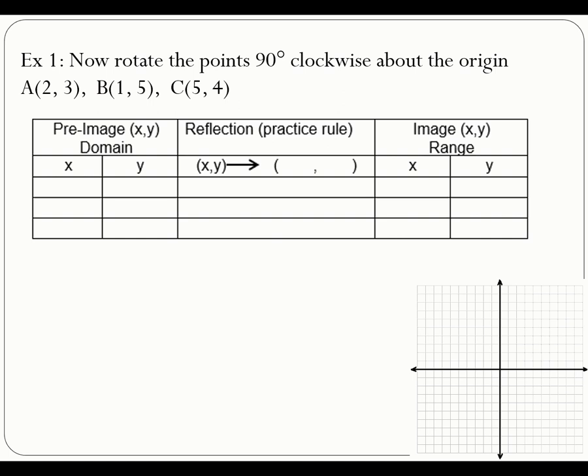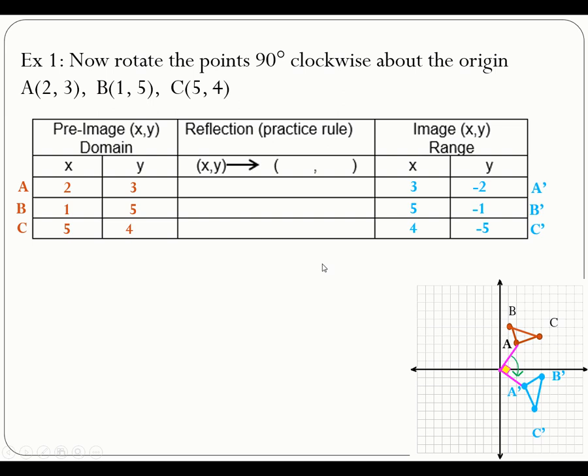But some people are like, Miss Long, I don't got time for that. Is there a shortcut so I don't have to use my patty paper to rotate things? Well, there is. In class, we graphed the pre-image on our paper, and then we rotated our patty paper 90 degrees clockwise, that way, if you guys see. And we used our patty paper to get the new shape, or our image, and then we were able to come up with our points.